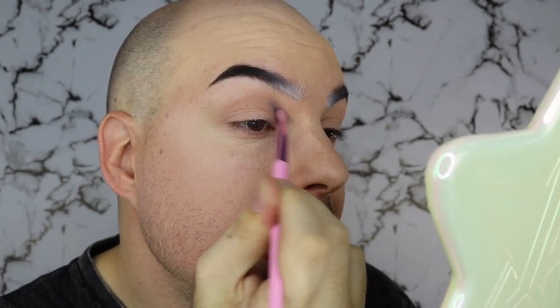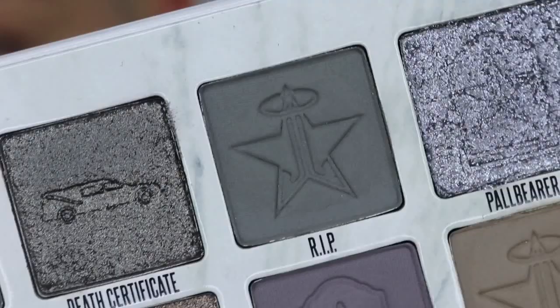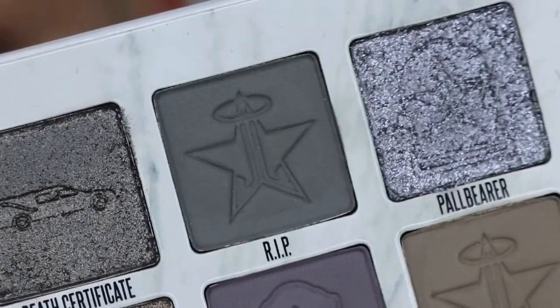Okay, diving into the palette. I'm gonna go in with the shade Wednesday first using my JS12 brush. I'm not gonna do anything crazy with a cut crease today, but I will be doing something crazy to my lower eye — you'll see. I'm just going to take this in the first portion of my crease and really pack it on and blend it out. There is a little bit of fallout but it doesn't bother me at all. To no surprise, it's pigmented and blending out amazingly. Moving on — I'm going to take R.I.P., as in R.I.P. to the haters because this palette is still sold out, and take that in the center portion.